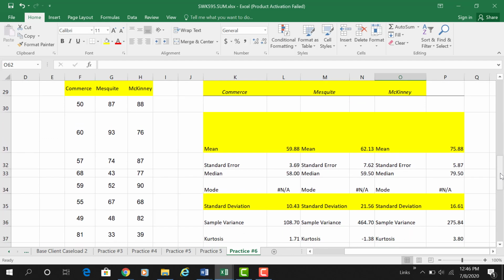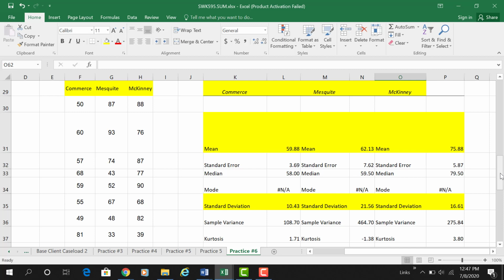So basically, you'll start off by reporting your descriptive statistics, which would be starting off talking about how many participants were at each campus, and then you also need to present your findings in terms of the mean differences for each campus. So means for the 3 groups, and you have to report what the mean was for each group for McKinney, Mesquite, and Commerce. And remember, the mean and standard deviation must be reported.